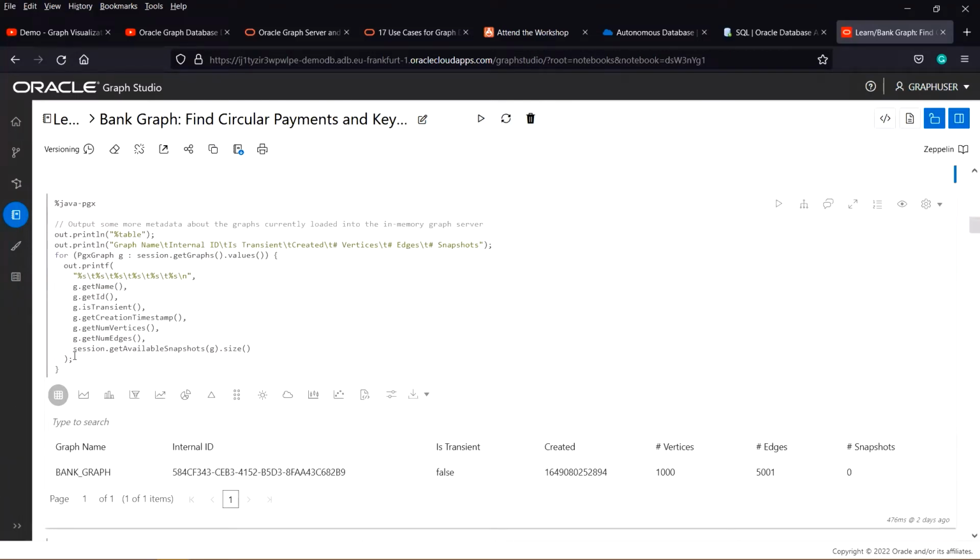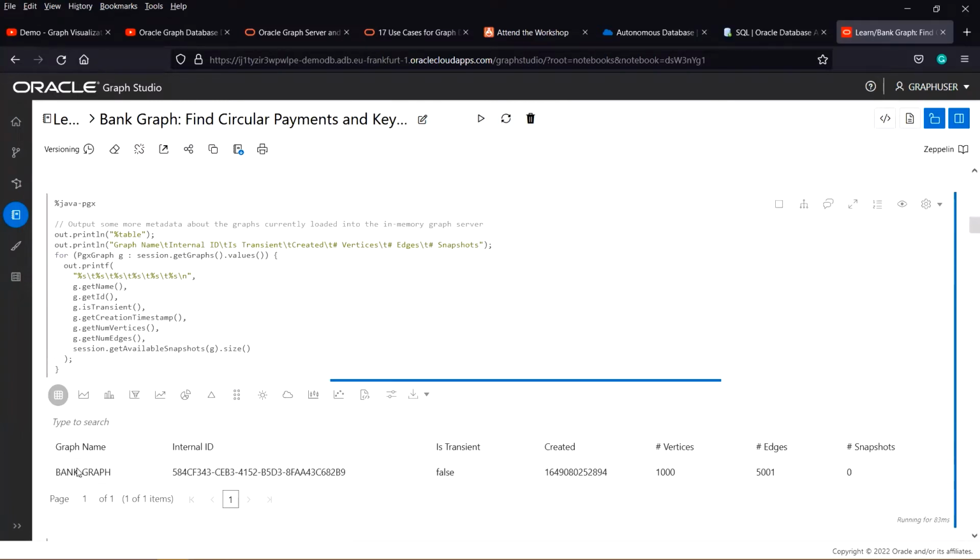Okay, so here we again have a paragraph that is written in Java. So we have some Java code that just looks at the session we have just started before, and gives some information back about the session. So here we see that we have loaded a graph called a bank graph, and this bank graph has 1,000 vertices.